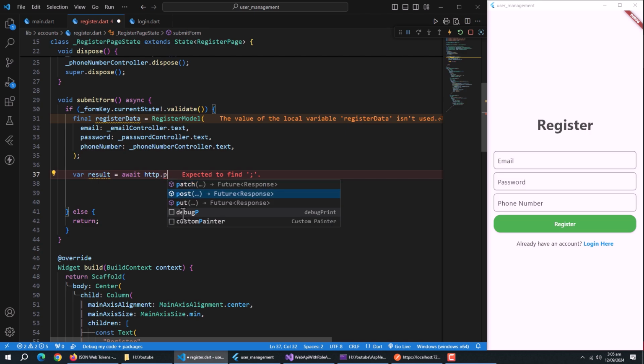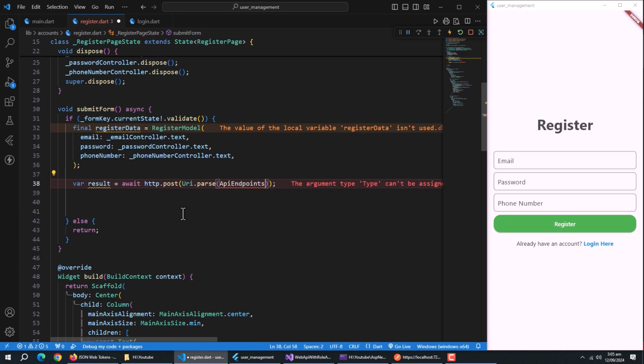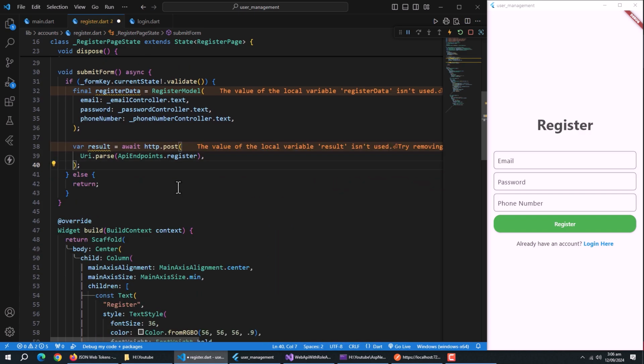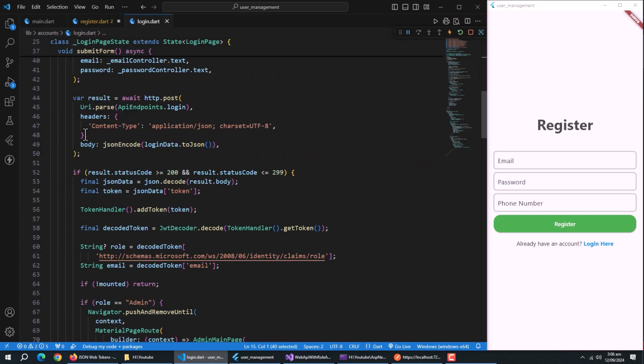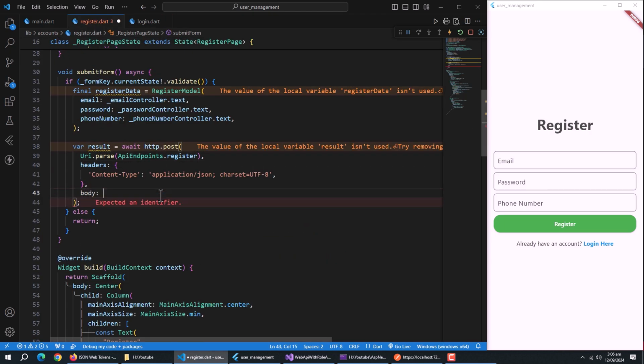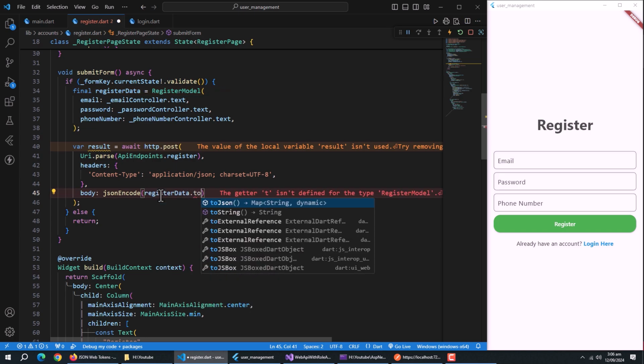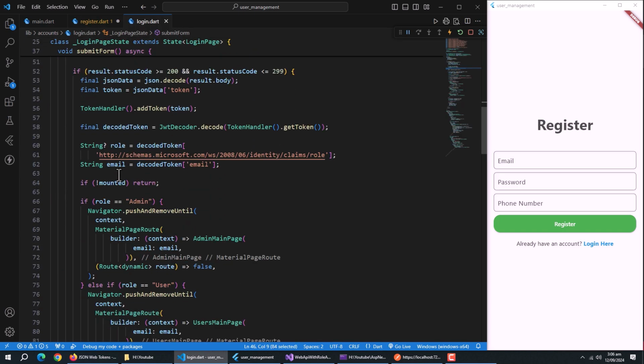Now use http.post method, pass it URI.parse method, and then pass it register endpoint from the API endpoints class. Copy headers. Paste it here. Pass JSON encode method to body. Then pass register data.toJSON method to it.